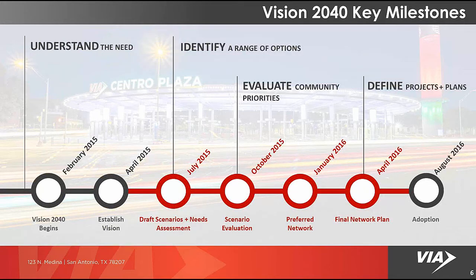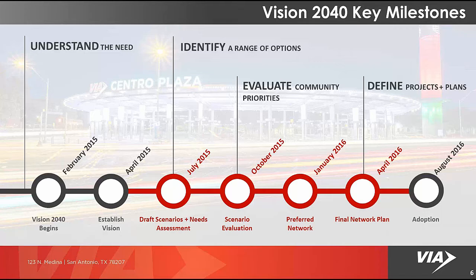Now, walking through the planning process, essentially this was 18 months. It started in February of 2015. And with our partners at Cambridge Systematics and multiple other firms like Arianos and Associates and some other local and national firms helping us design this process, we wanted to make sure that our public engagement was aligned with our technical development and that essentially we were getting guidance from the community along the way.